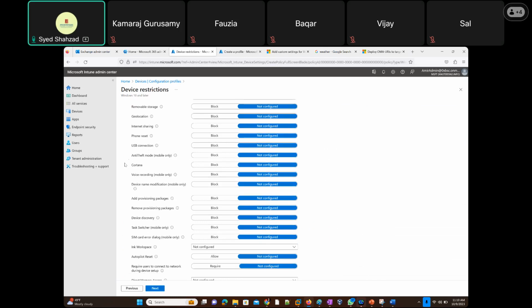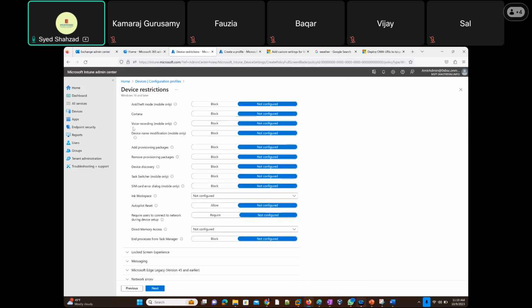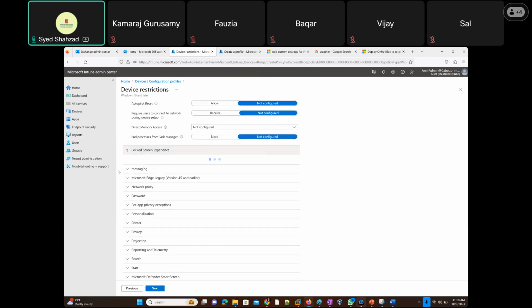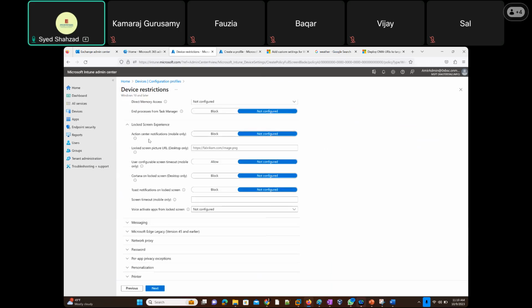So USB connection, anti-theft mode, mobile only, Cortana. You can just definitely disable that. And there are so many policies here: lock screen experience, action center notifications, mobile only. So cell phone plus desktop configurations for phones are available here.